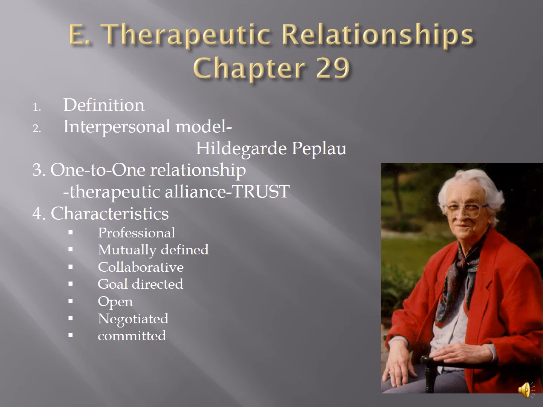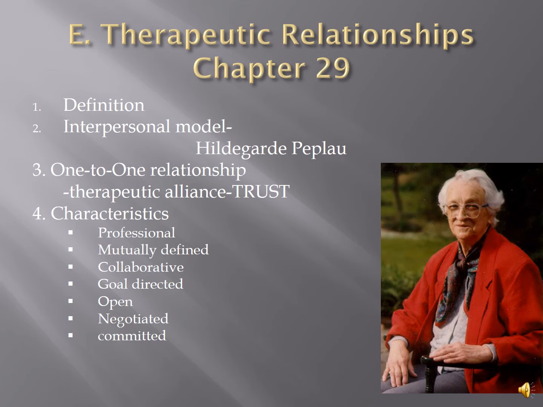Basic definition, you can read in your book, of a therapeutic relationship is basically interpersonal interaction between the nurse and the client. And one of the big things with the therapeutic relationship is that the nurse focuses on the client's needs. Okay, so we can say that it is very much client-centered or patient-centered. Should not be nurse-centered. And the therapeutic relationships are the cornerstone of nursing.